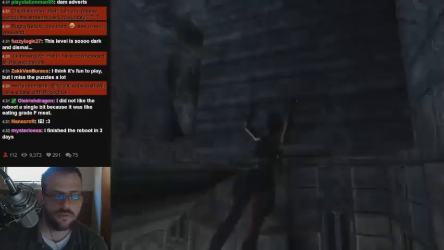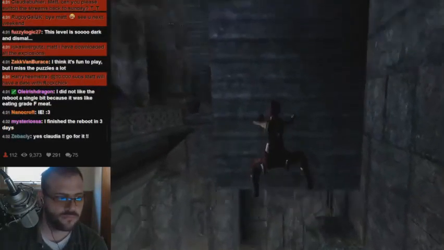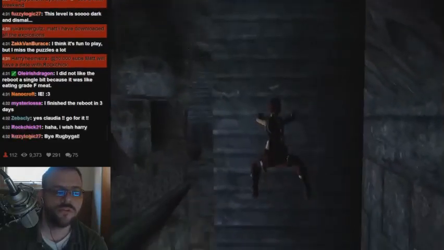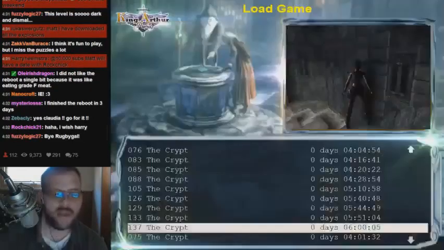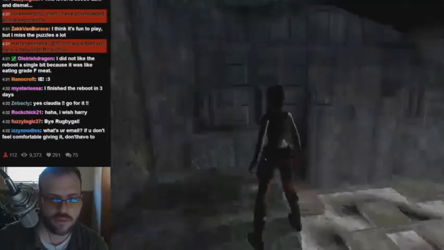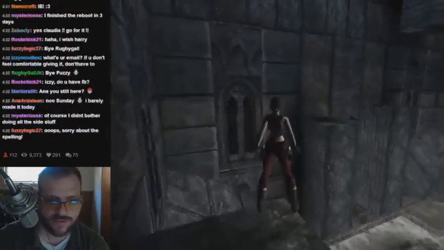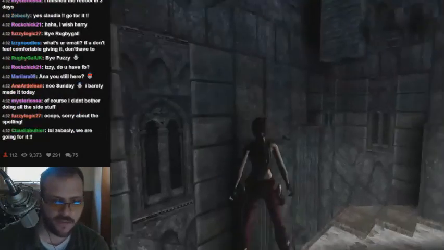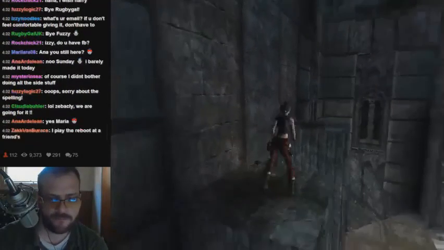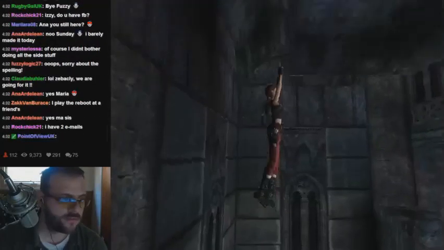Let's see. There's a lever over here. Let's do a jump from here. Oh, I can't make that. I thought for certain I could have, but I guess not, as they say in Britain. In Britannia. Isn't that like a completely different place? Looks like that's what this was meant for, so. Tricky.